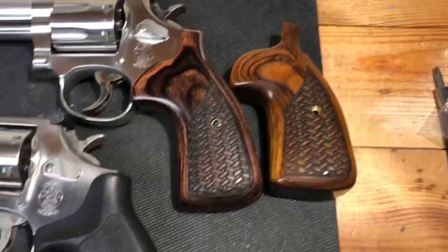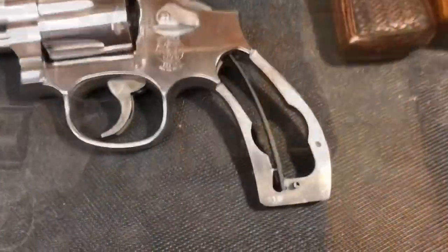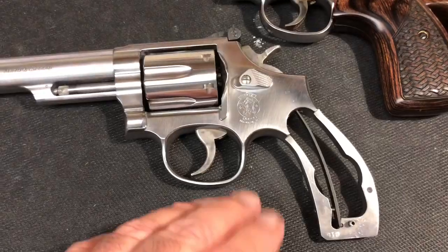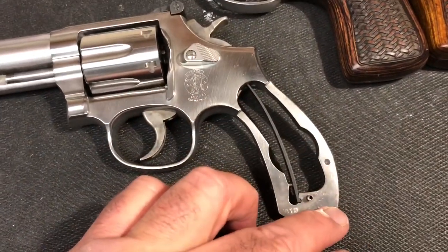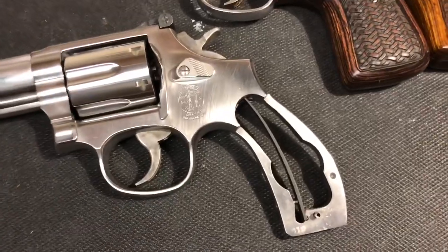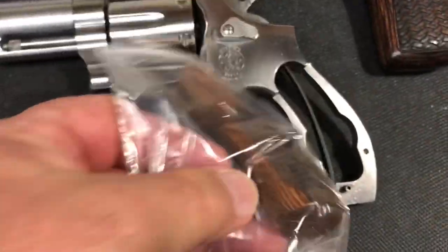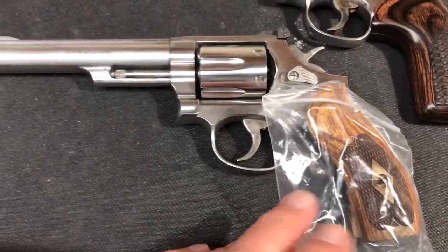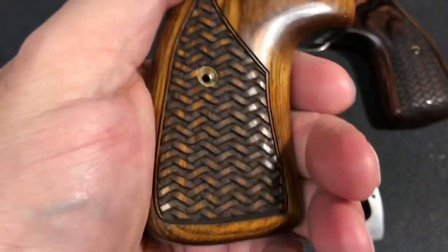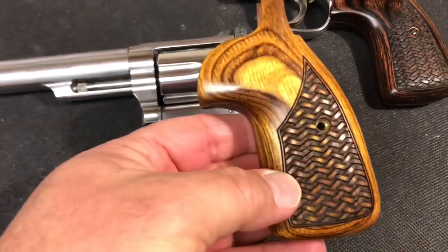What we're going to do is put them on this 6-inch gun right here and see what they look like. As I've mentioned before, this is a K-frame, and this is an L-frame, but they're interchangeable when it comes to grips. This is a K-frame with a round butt, so at the very bottom instead of going straight down with a sharp corner it's rounded. I really like the feel of these in hand — the basket weave is a great texture and they fit my hands really well, so these are the ones we're going to put on.